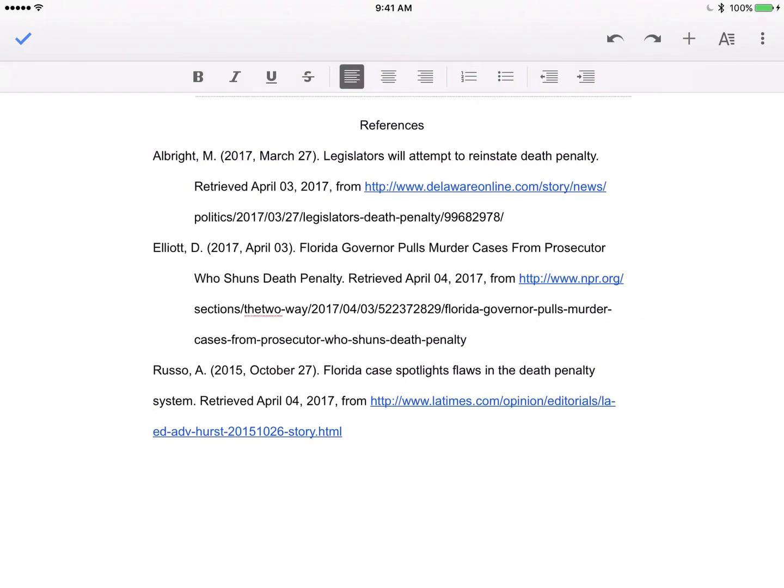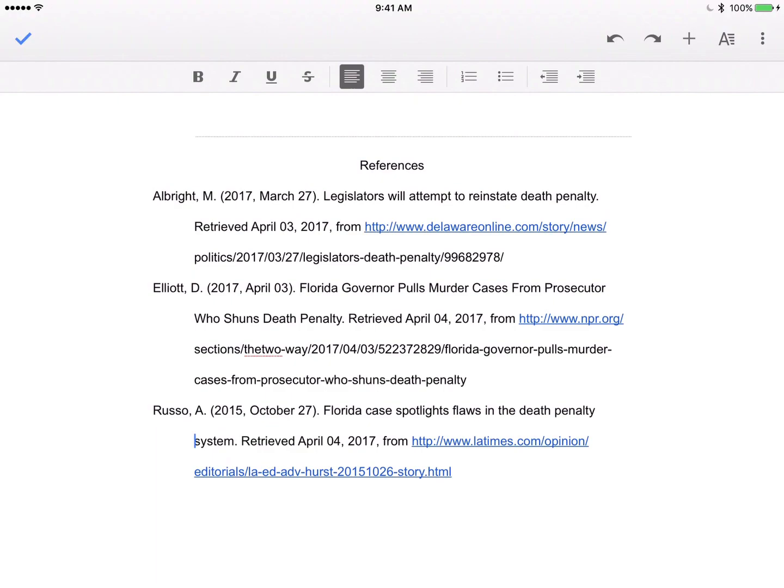I just need to finish up the formatting of this page. So notice I have the cursor on the second line of my last source, right next to the word system. I want to hit the enter key once, as if I'm trying to get to the next line. And then in the top bar of options, if you look all the way to the right, there's tab buttons. It looks like little lines of text and then arrows going two different ways. So you want the arrow that's pointed to the right, hit that one time. And now you can see the reference page is properly formatted.